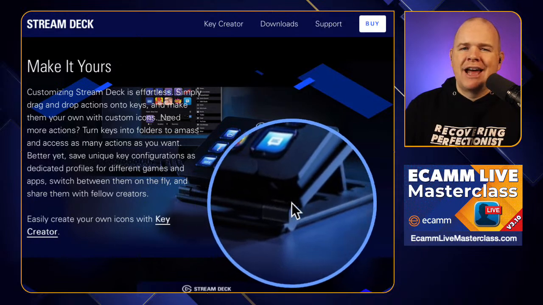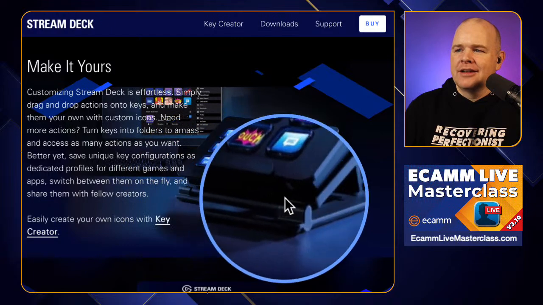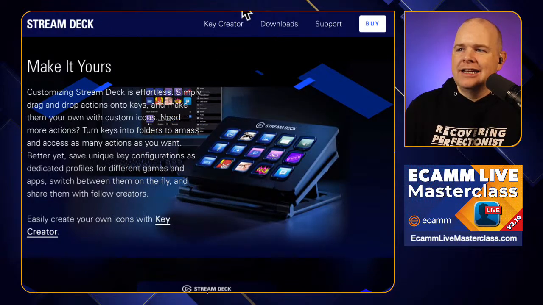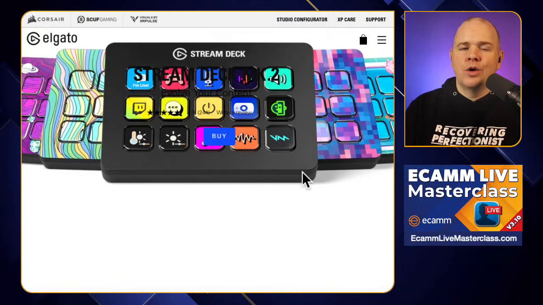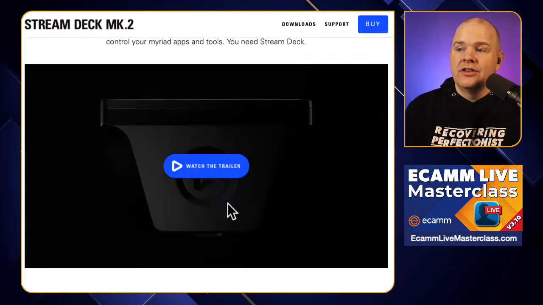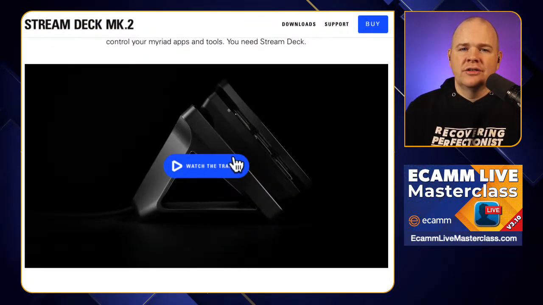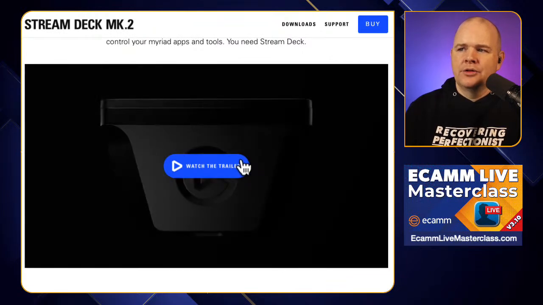It's very much an afterthought, and from a design point of view, it's not the greatest, and certainly doesn't look as sleek as the new Mark II, which is the 15-key Mark II, which also has one additional feature that isn't on the 32-key XL or the 6-key Mini, which is that this one has a magnetic faceplate, so that you can change the cover on it to give you some different colors and different designs on the front, and that just snaps on with a magnet as well.